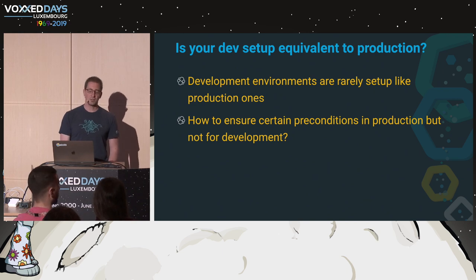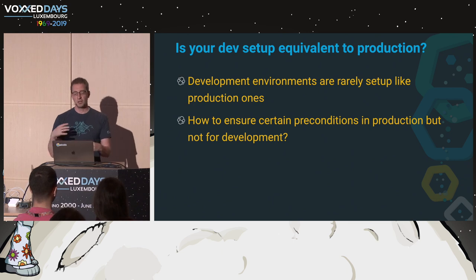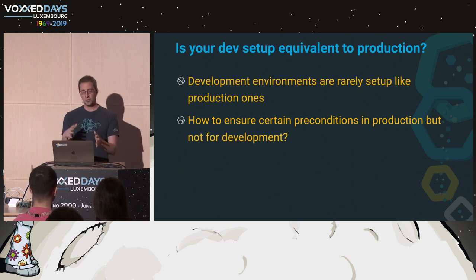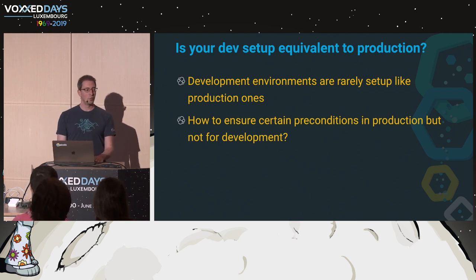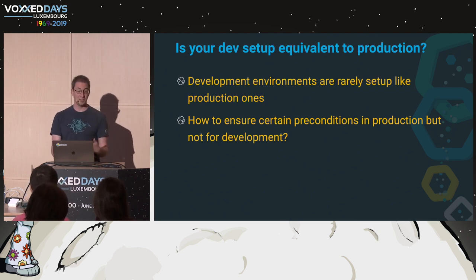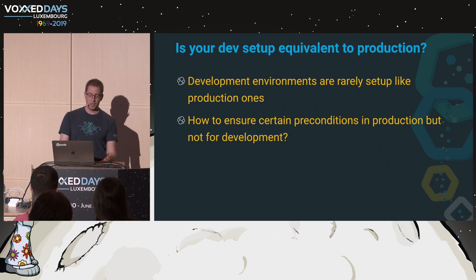But this means, how can we make sure, as Elasticsearch being a product, that certain preconditions are given in production, but not when you run it on your notebook? For example, Elasticsearch needs a decent amount of file handles open at the same time because it's using Lucene under the hood, and Lucene needs a certain amount of open files. If you're just running on your notebook trying things out, I don't care for this limitation. But if you're running in production, and in the middle of your production system we can't open more files, this is an issue, right?